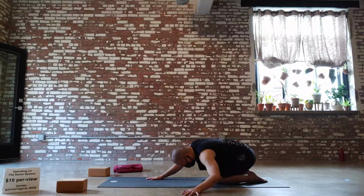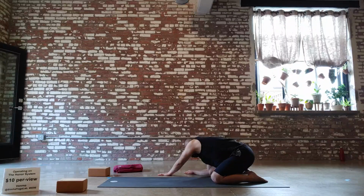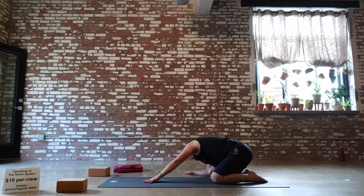Begin to walk it back to center and take it to the other side. Angle your torso to the right, right forearm comes down, crawl the left fingertips forward and as far to the right side as possible to get a deep left side stretch. Walk it back to center.